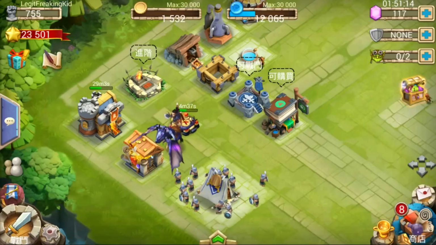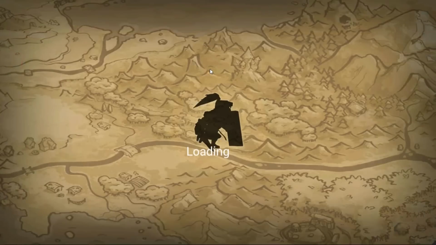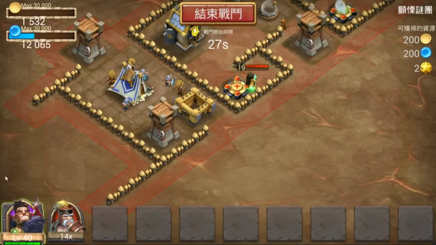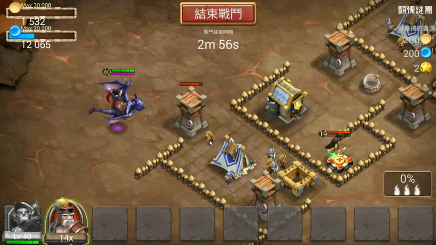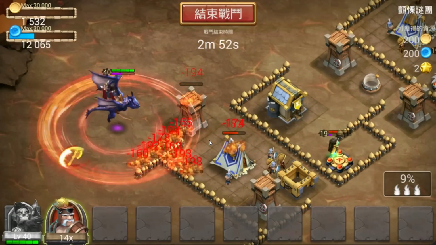So let's go right into dungeons, and let's see what he can do in dungeons and see what he looks like in dungeons. So there's his little avatar logo type deal in the bottom left. Let's go and drop him. He pretty much just drops down. Let's go and see what his skill does on the base. Okay, that looks pretty sick right there.